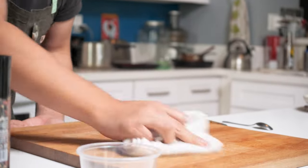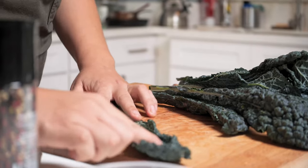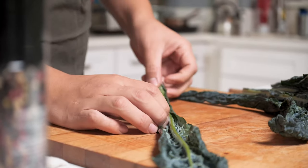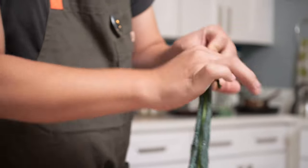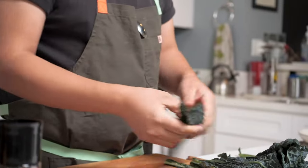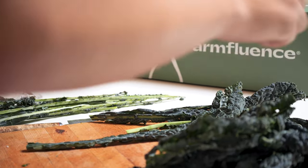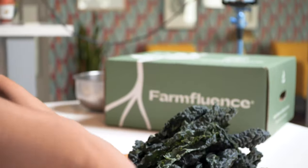We'll clean our kale. So here we have pre-washed kale. The stems are really bitter, so I always like to take them off before cooking with it or putting it in a salad. The way we do that — I grab from this end, like so, and easy. We do that for all of these. Some are so skinny they won't give you a lot of leaves, but still good.